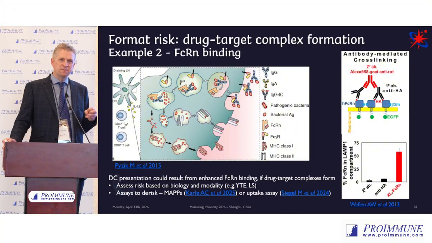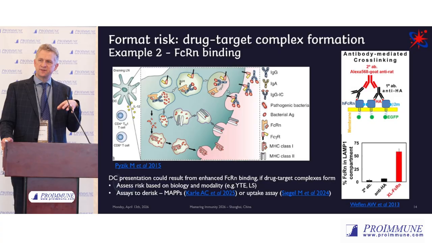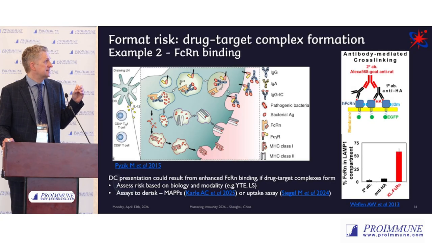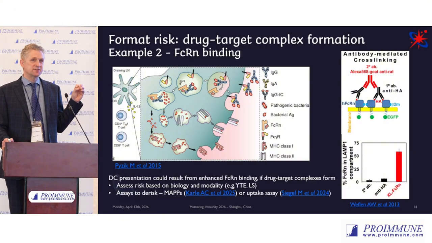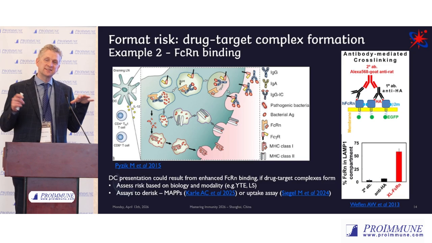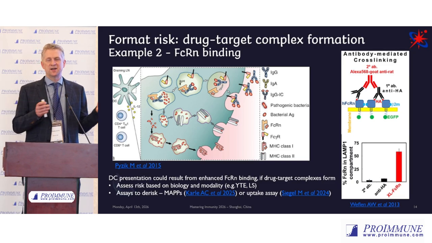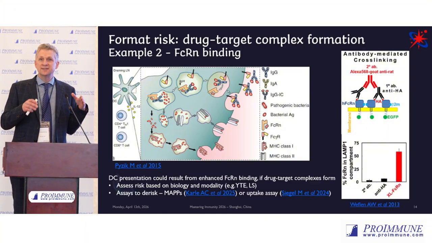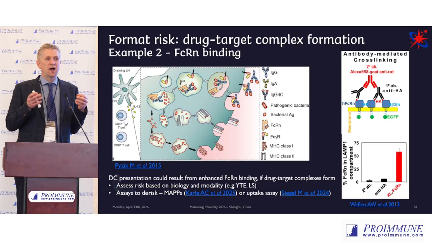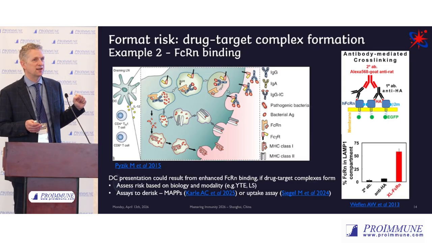One of the potential pitfalls in that is if, again, you're making complexes through binding of the drug to its target, instead of you getting lots of wonderful recovery of your drug, what can actually happen is the drug then, because it's in a complex, gets targeted for presentation. So in theory, increasing FcRn binding lowers immunogenicity. In some cases, it increases it. And you can work this out from a risk assessment and some assays to look at that presentation level.